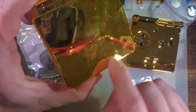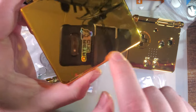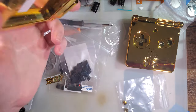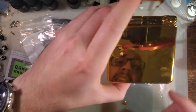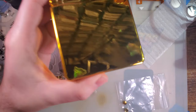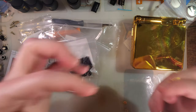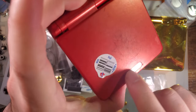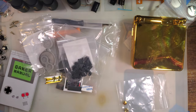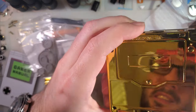One of the major differences is they didn't bother including that pill cutout for the emblem, which, again, I'm totally fine with. In the case of the SP, it's a little bit weird because that's just a cutout. They didn't have to include an emblem itself. They could have just included like a little eXtremeRate jewel that would fit in there and then let people put their own Nintendo emblem in. So it's not the best compromise, I think.